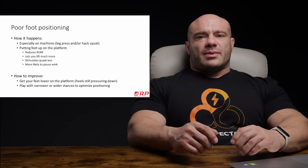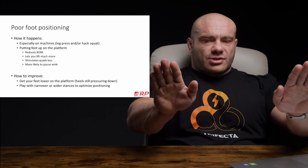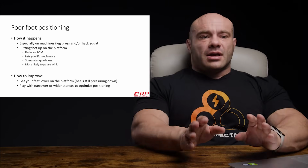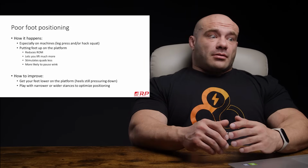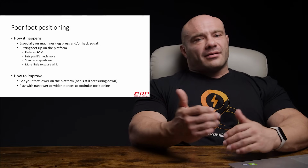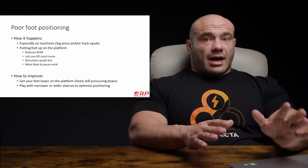Because you could be like, oh, butt wink, but you're squatting like this or you're squatting like that. And then all of a sudden you squat like this, just as an example, not necessarily the right answer, and you're like, holy shit, I can stay completely upright. I'm like Pyrros Dimas out here. And then all is fixed and you're like, damn it, I didn't really have a butt wink problem. I had a stupid technique problem. So this can definitely occur on free weights.